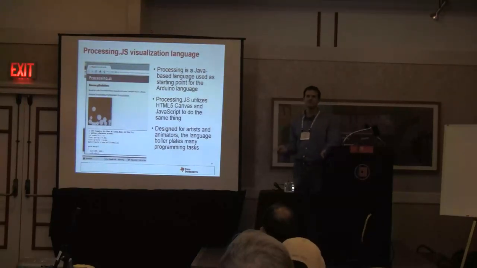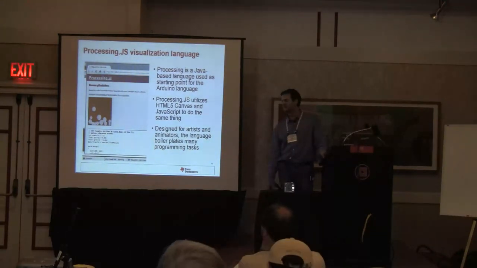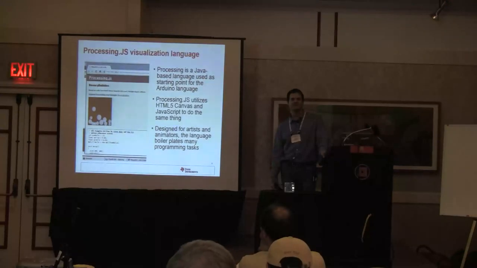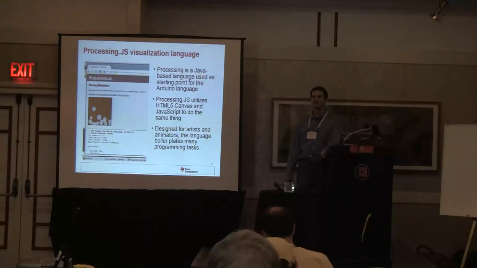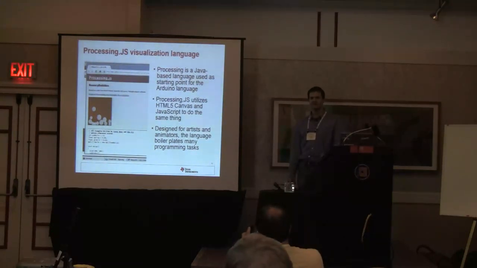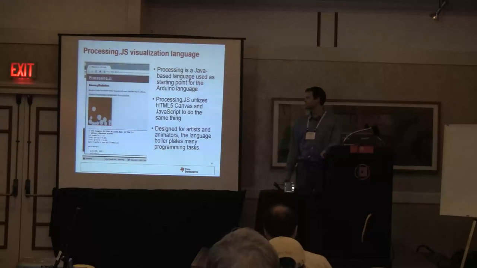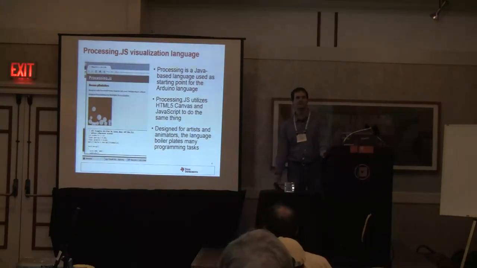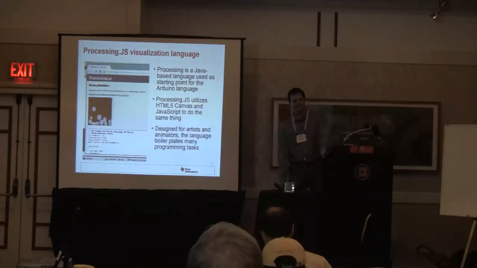And for JavaScript, there's this Processing.js, which is really just Processing implemented inside of JavaScript. And with the advent of the HTML5 canvas, which is getting to be really prevalent in all the browsers, I think IE is the only one sort of lagging behind. I think all the other browsers have support for Canvas today. I think IE9 has it. Who has IE9? So Processing.js utilizes the HTML5 canvas and JavaScript to do the same thing as Processing. There's a ton of application demos that you can use to figure out how to do visualization of your data.